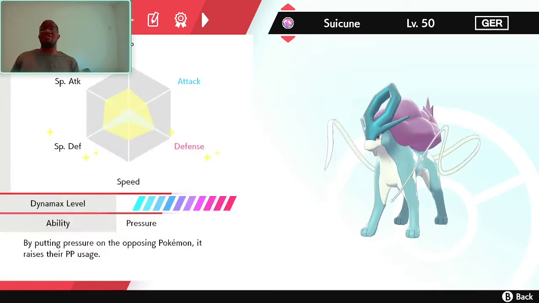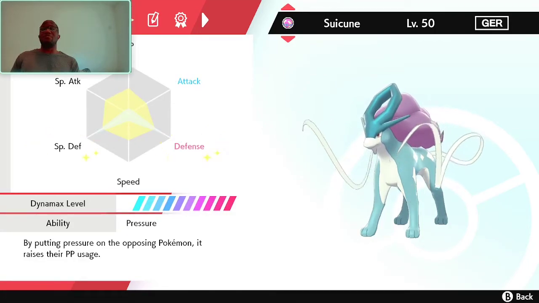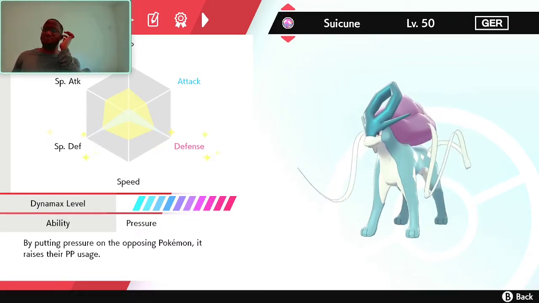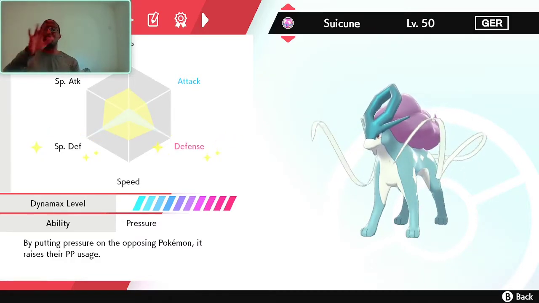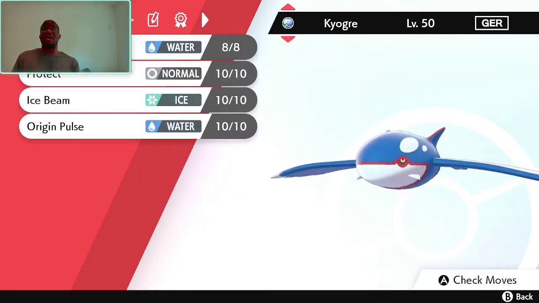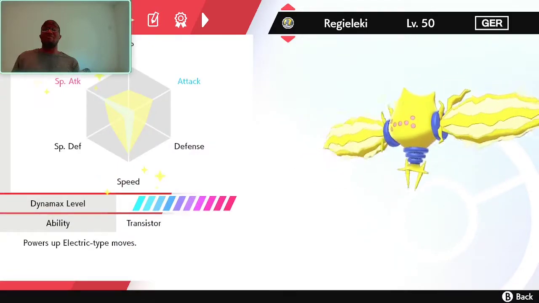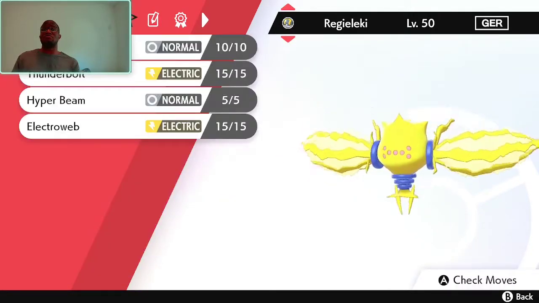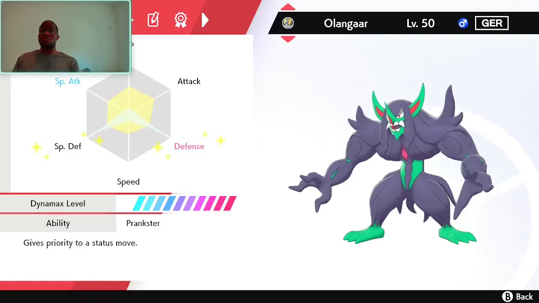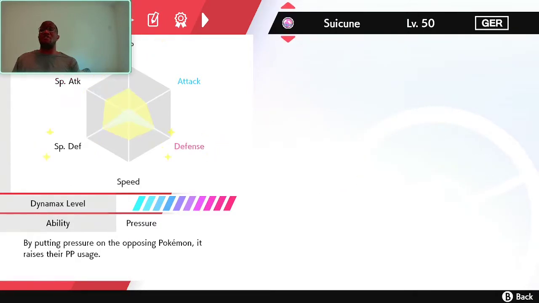Tailwind, Snarl, Scald, Helping Hand. Basic Suicune set here. It's very, very good. But still, I would go for putting some EVs in bulk, but in HP I meant, because yeah, we saw how this wasn't optimal in the matchup that we had with it. Kyogre set, beautiful, I love it. Regieleki set, awesome as well. Focus Sash, okay. Grimmsnarl set, still, huh? They used the same EV spread for Suicune and for Grimmsnarl actually.